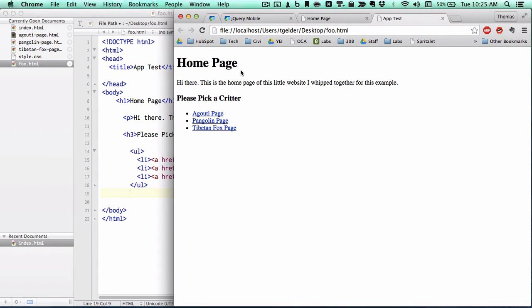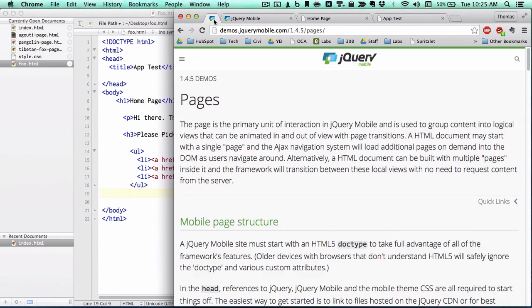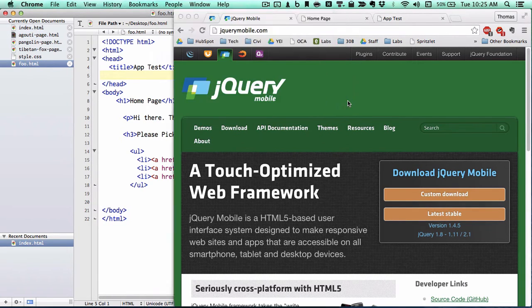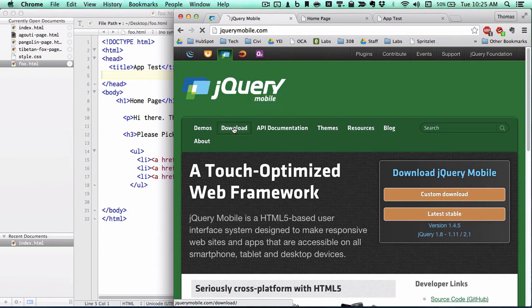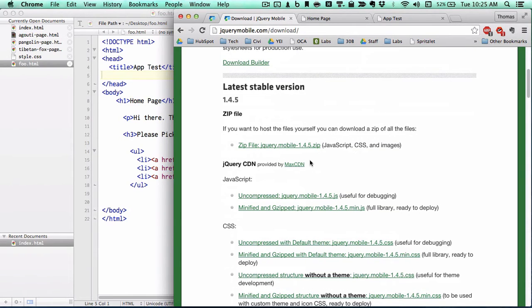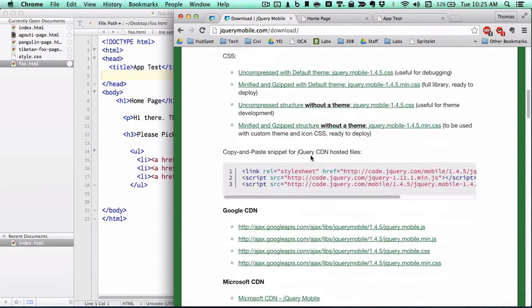But we want to make this into a jQuery mobile app. And the way that we do that is we have to initialize the app. We do that by adding some information into the head, which is basically we're going to link all the styles and huge blocks of code that the jQuery mobile team has created for us. So you do that by going to jQueryMobile.com and then to download. You can download all the code to your computer so that it can run without an internet connection, and you'll be doing that later in the build process. But for right now, we're just going to link directly to the code files.